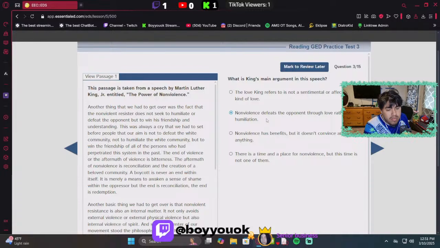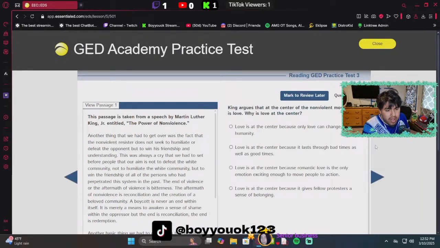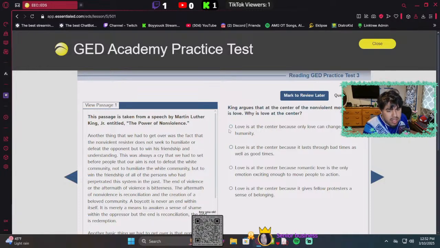I'm just gonna go with B. They're all right, but I feel like B is more like that, bro. Because Martin Luther King was just pushing for nonviolence. That's pretty much it. Just a nonviolent way of protest, and if somebody does something to you, then I don't know.